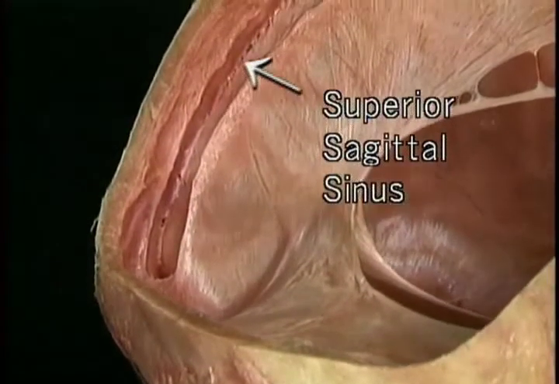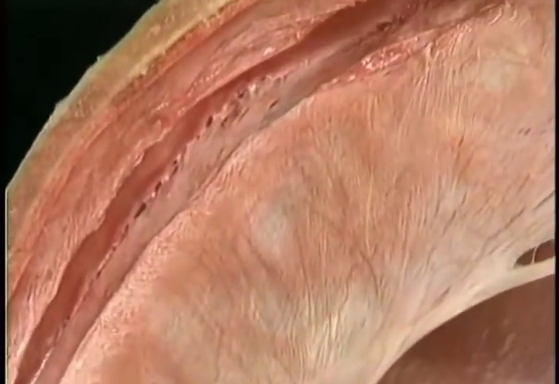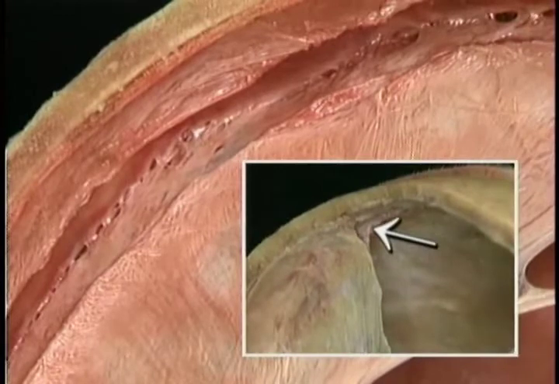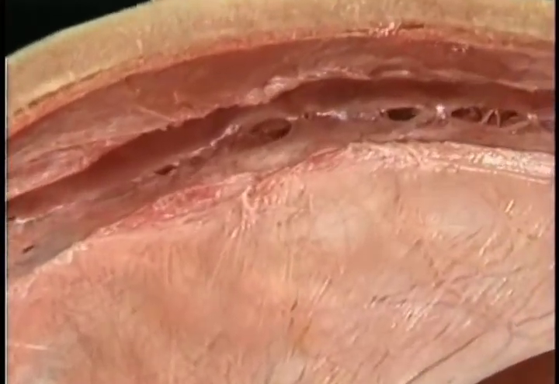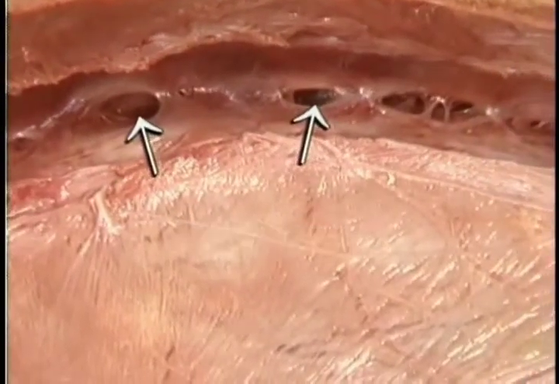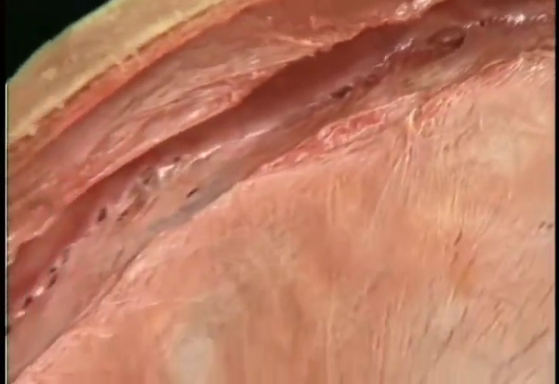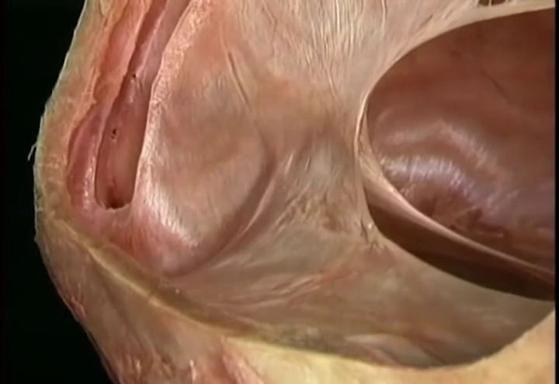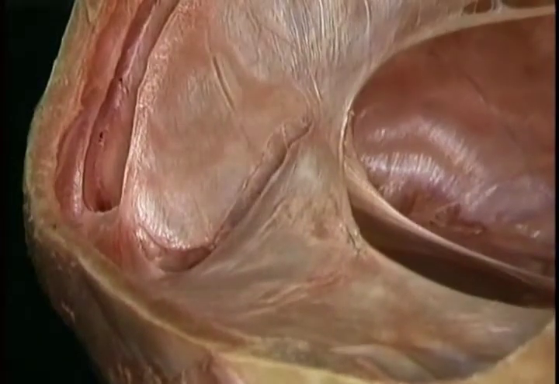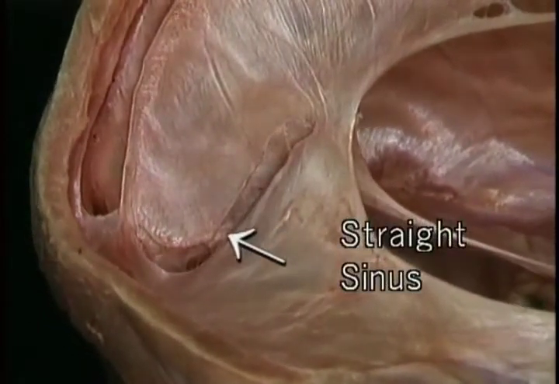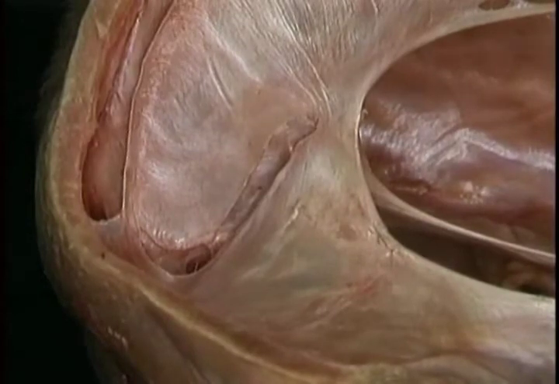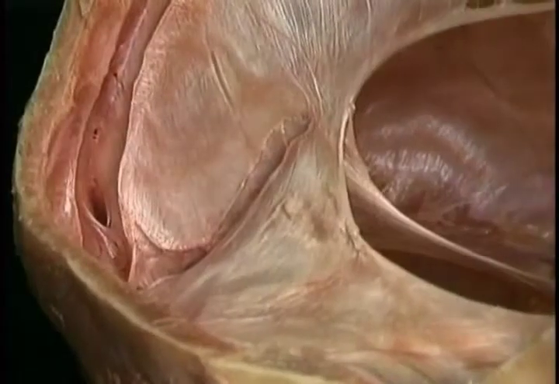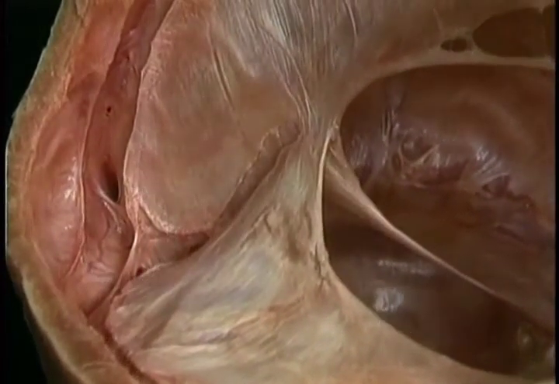Here, we've removed one side of the superior sagittal sinus so that we can look into it. The superior sagittal sinus is contained in a triangular space enclosed on all three sides by dura. At several places, side passages called lacunae open into the sinus, and veins from the surface of the brain open into the lacunae. The superior sagittal sinus ends where the attachments of the falx and tentorium meet. Also running toward the same point is the straight sinus, which runs along the junction between the falx and the tentorium. At its upper end, it receives the inferior sagittal sinus and also the great cerebral vein.